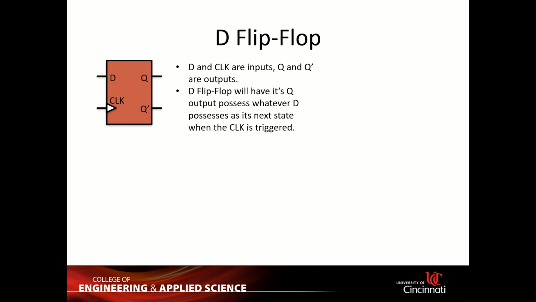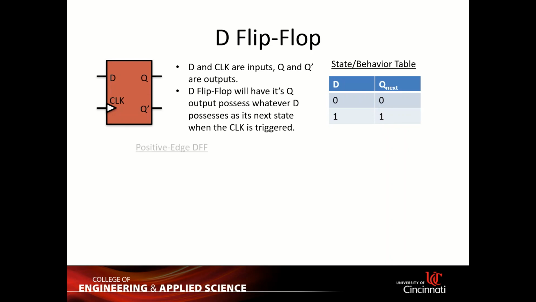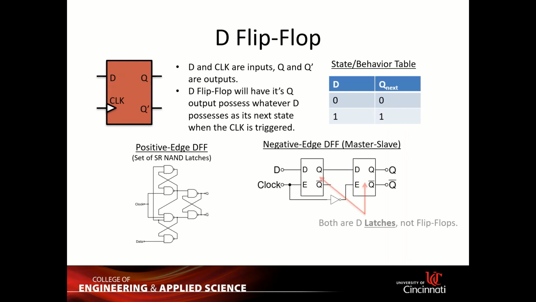Now we talk about the D flip-flop. I would also call it a transparent flip-flop. It depends on the clock signal, but when the clock signal triggers the flip-flop, the Q, your output, will be equal to your D input. This table right here shows the behavior of the flip-flop when the clock is triggered. There are two types of D flip-flop, a positive edge and a negative edge. We talk about this a lot for the positive edge, I mean the negative edge, I'm sorry.